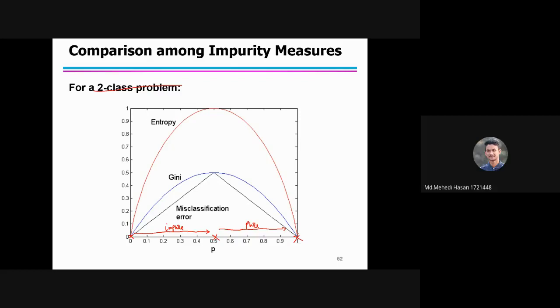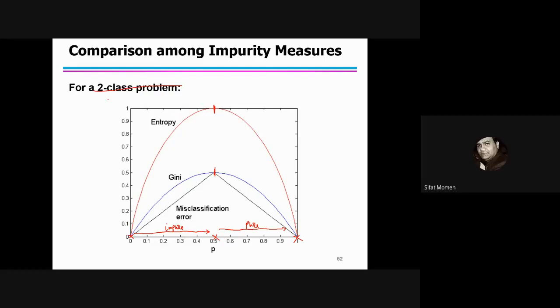It turns out that if I calculate using the Gini formula, Gini also has a similar shape. The shape of Gini and entropy is the same; the only difference is the value. The highest value you can have with Gini is 0.5, and the highest entropy you can have is 1. Clear? Is that okay?